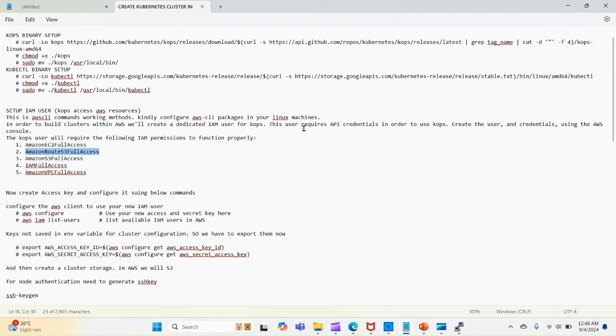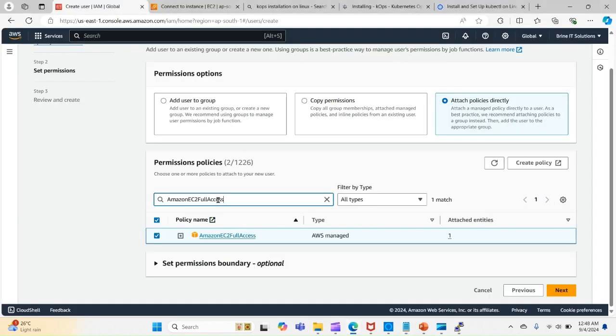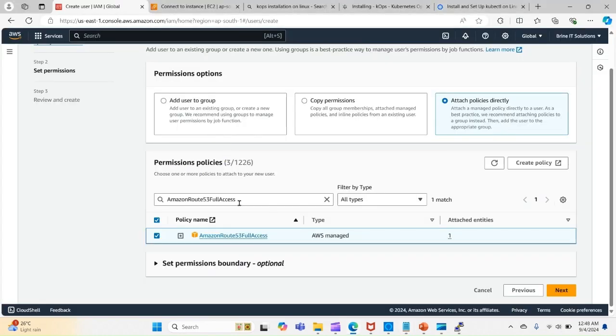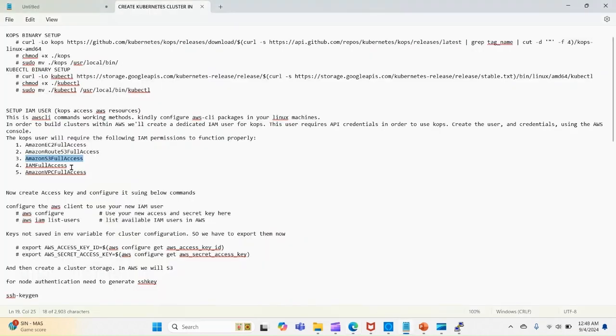And then Route 53, it is for networking, right? When we are creating the cluster, the networking is also a must. Why? Because then only the master and slave will communicate, right? And then Amazon S3 full access. Why?